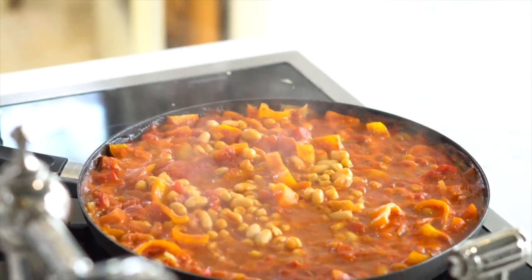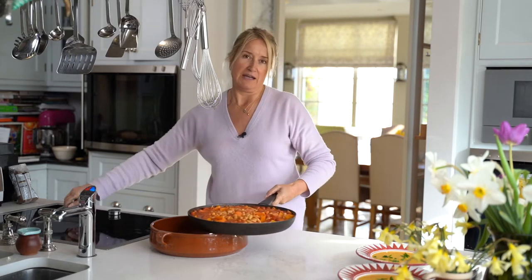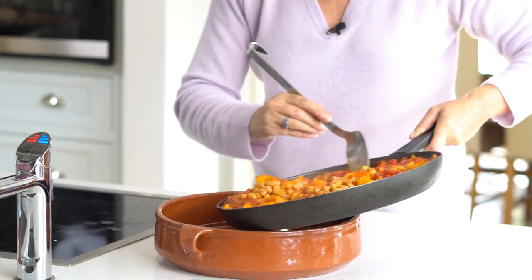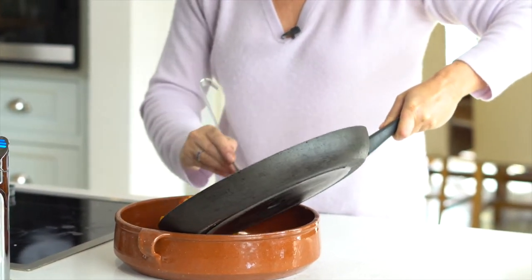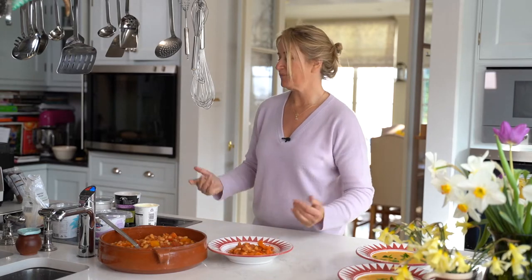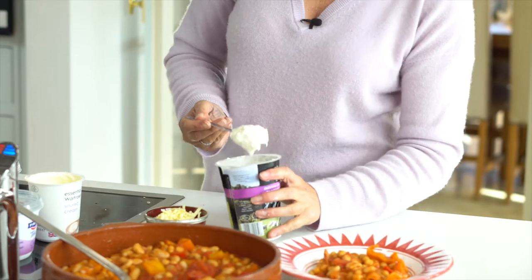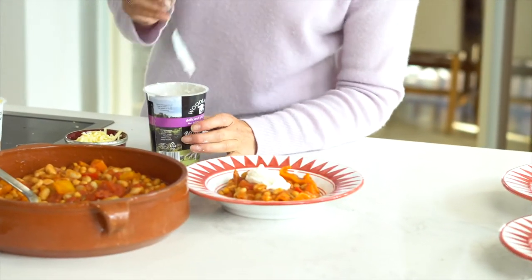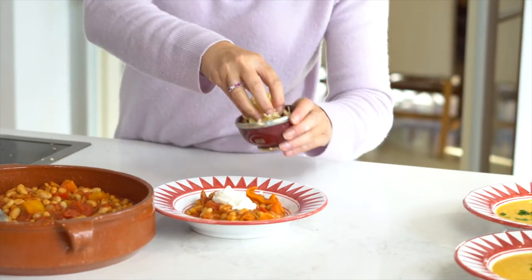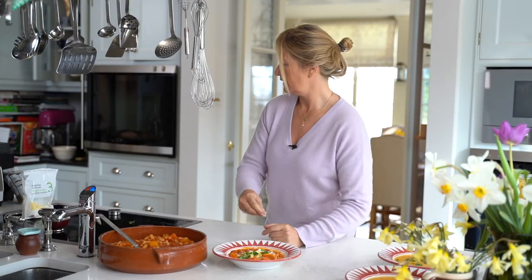I'm transferring mine now into this lovely earthenware pot. I'm going to pop it into there so that I can heat it up later in my Aga for the kids' supper. So essentially what I've made here is a vegan chili, and you can top it off with a myriad of different things. I'm going to go for sheep's yogurt and a little sprinkle of cheese. Some leaves on top.